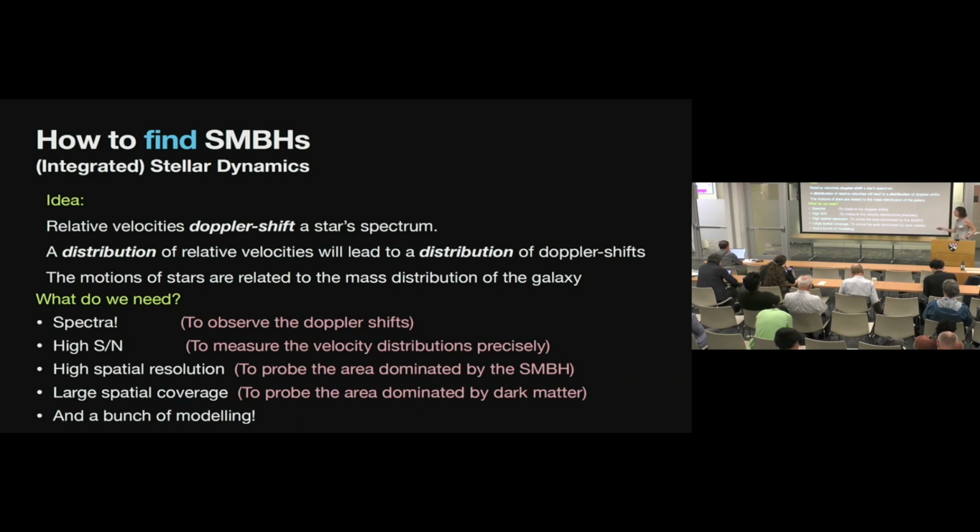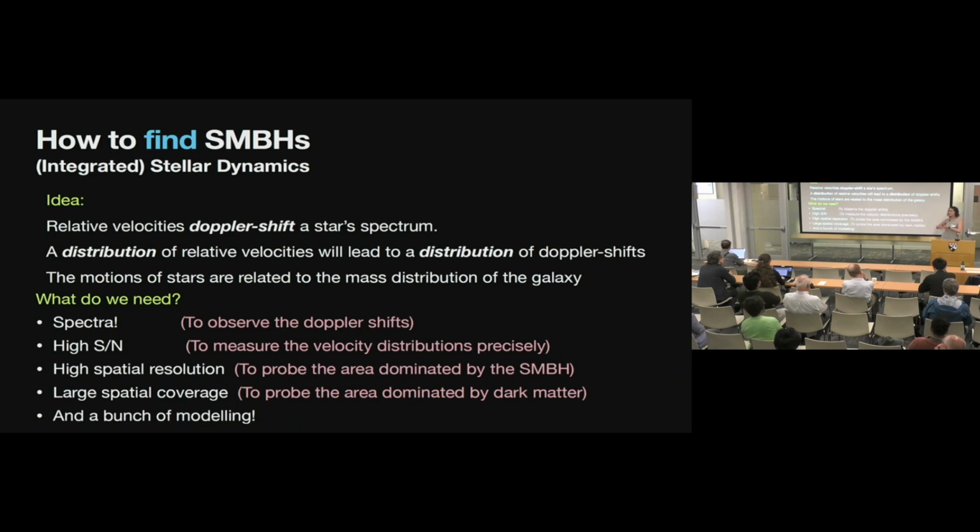Right. So if, for example, we have some of these features, but we don't have all of them, the most significant impact that it has on the end result winds up being that it impacts our ability to produce posteriors on the various parameter values. So, for example, there are a lot of folks who do stellar dynamical measurements of even galaxies that have black holes in them, but they don't have high spatial resolution, because if you're looking at relatively small black holes, you might not have enough spatial resolution to resolve the sphere of influence. But typically what happens there is that you might wind up with just sort of a limit, finding that the black hole must be smaller than some value.